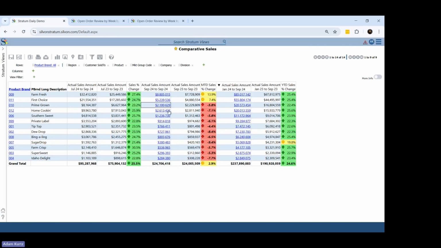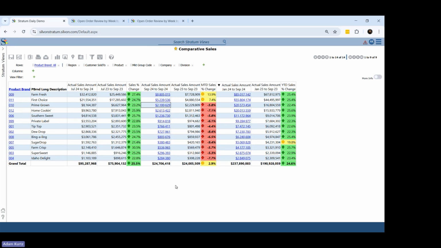So being able to drill from these measures to different views tells the user different stories. In this case, what my monthly trend looks like for these numbers. And then over here, what is my open order story based on these numbers? And some of that would need to be looked into because we're not hitting last year's number for that current month. All right, so those are at least for some of these product brands.